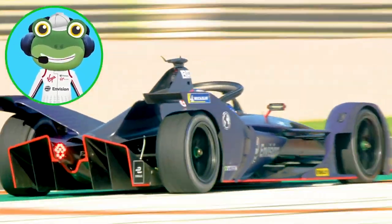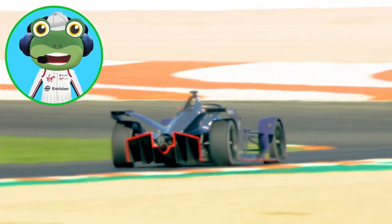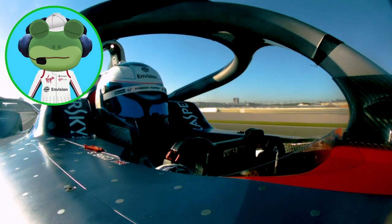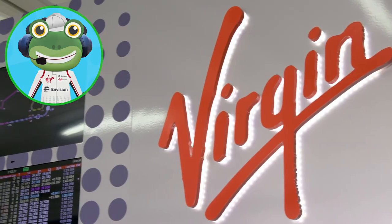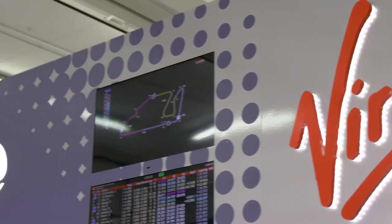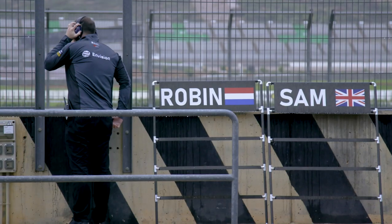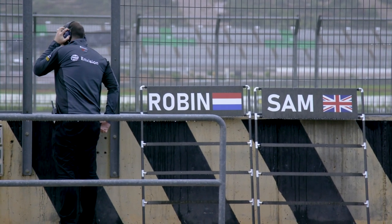Not only do the drivers have to drive around the track, they always need to be checking their energy levels, car temperature, and they need to be speaking to their engineers, all whilst driving. It's a real team effort from everyone. Look, there's a live map of where everyone is on the racing track. I think we've got the call to go back into the pits.